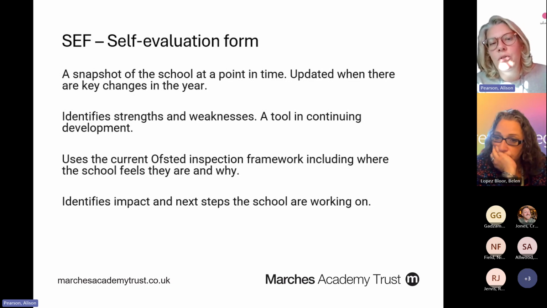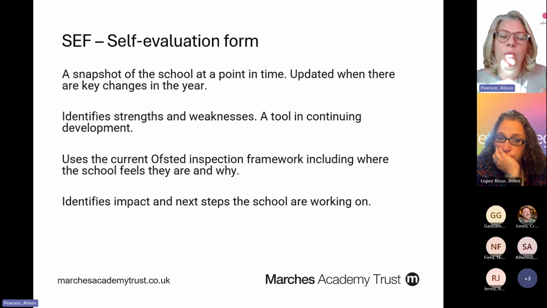If you've just had exam results, you'd expect it to be updated because you need to reflect on how they went and what you're then going to do. If you had an Ofsted inspection, you'd want to go and update it. Your grades may have changed, your areas that you're working on will have changed, and that should be in there. So this is all about where a school feels it is. What's the local information about the area? What is specific about the school?